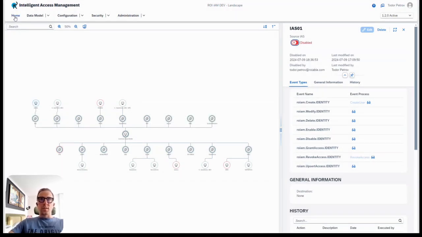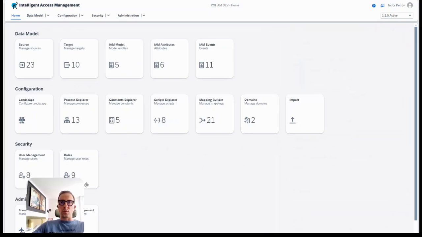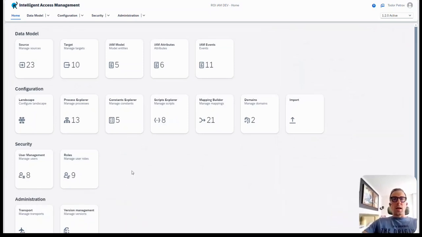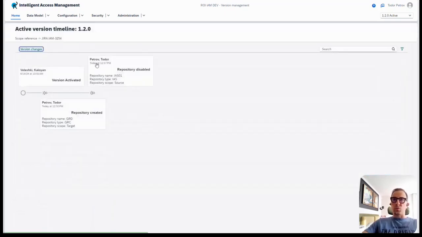Okay, so let's see now what history has been stored in our active version. We have the version management tile. And if we click on version 2.0, sorry, we can see that we have a repository created, which is today, and that's GRD.